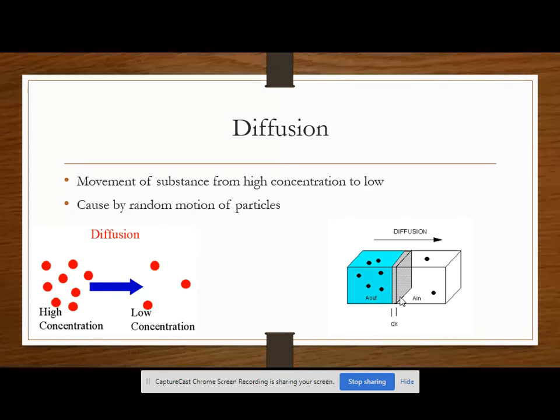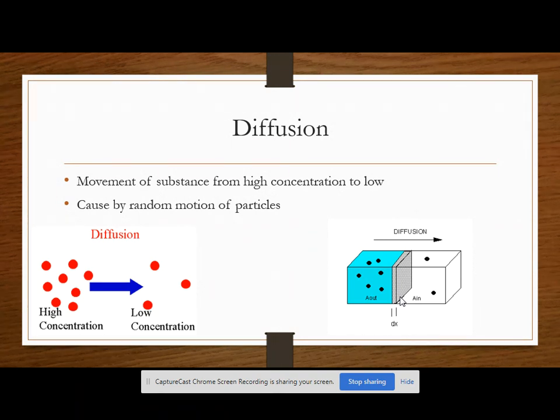All right, now we get into a vocab term, which is diffusion. Diffusion is why when you walk into your house, you smell chocolate chip cookies. You're not by the oven, but you can smell it. Or some of you on Monday walked into school and could smell bacon from the cheerleaders making bacon for the football players. Or your friend sprays perfume in the hallway, and all of a sudden the hallway smells of that perfume. It's movement of high concentration to low concentration.